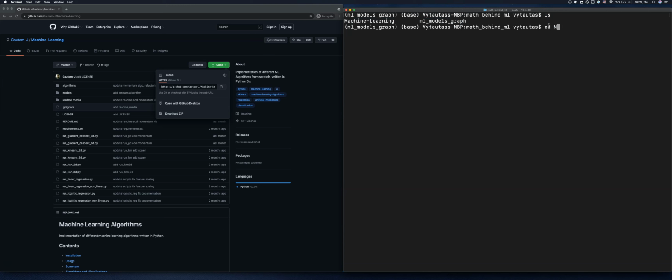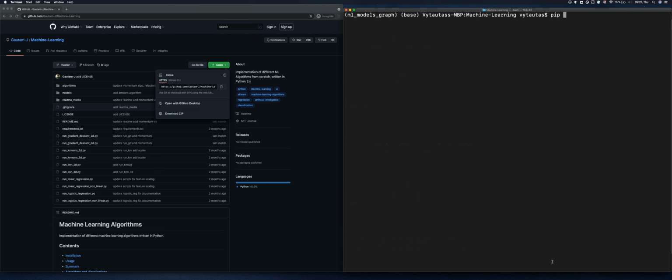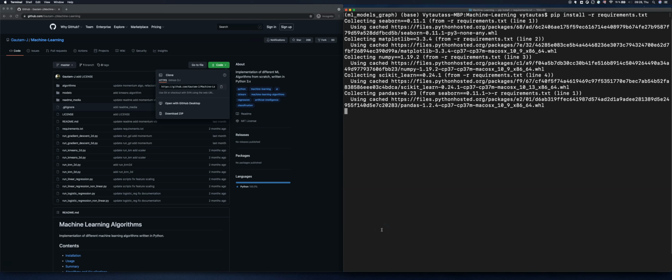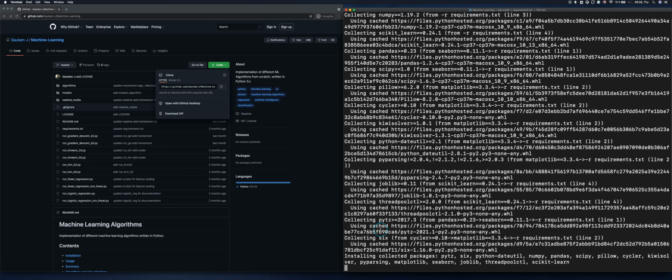So let's go to the repo project. Here I don't have many files, but a very clear structure and a requirements file that I want to install dependencies from. So let's install all dependencies from the requirements file. It's collecting NumPy, scikit-learn, Seaborn, Matplotlib.